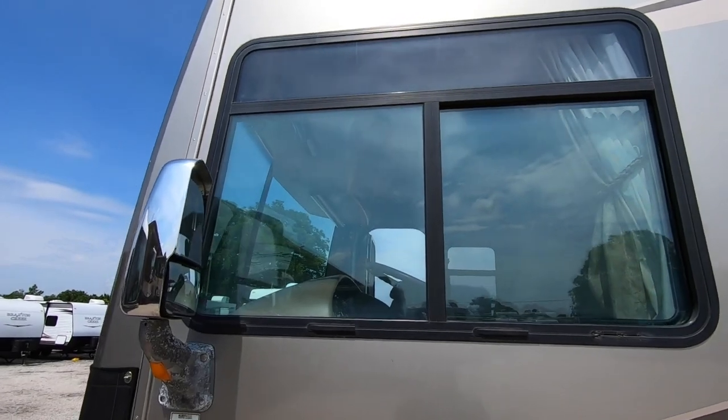Today I'm super excited — we are finally going to get some windows repaired on our motorhome. When we bought it, the majority of the windows had a fog in between the glass panes which made it very hard to see. The worst was the driver's window, which was actually a safety issue. Replacing these windows can run up to about $900 a piece, but we found a company in the Dallas area that will separate the glass, clean up the fog, reseal it, and put it back together for a much lower cost.